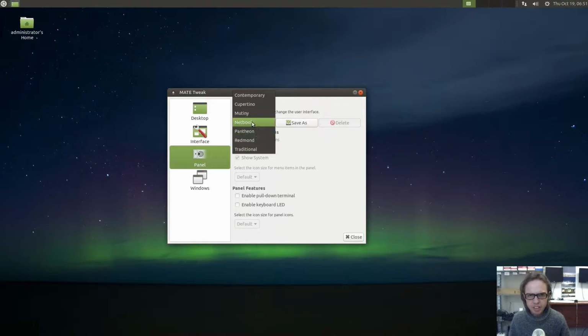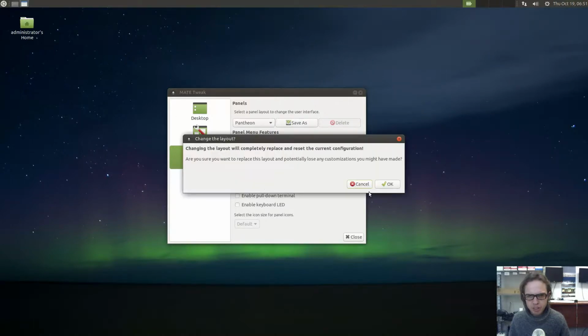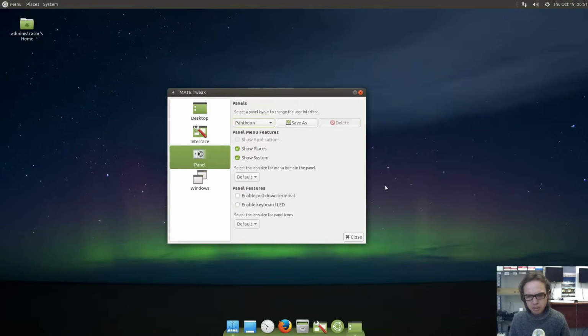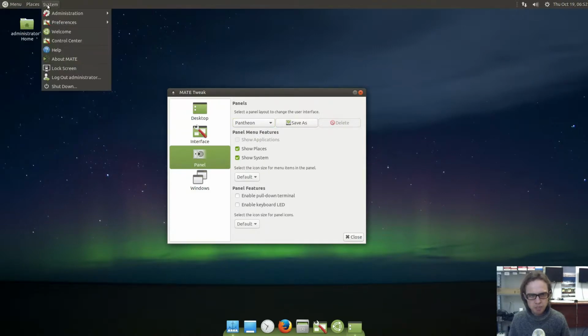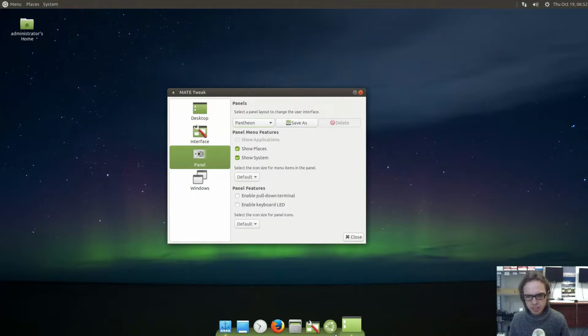Very simple, very easy to understand. Pantheon, which is the desktop environment which Elementary OS is using. So you got the brisk menu, and then you got the normal MATE menus here, and you got your beautiful dock.